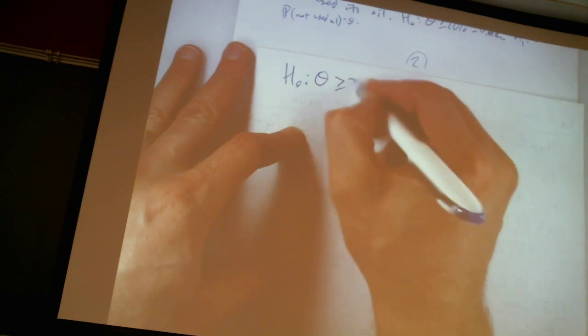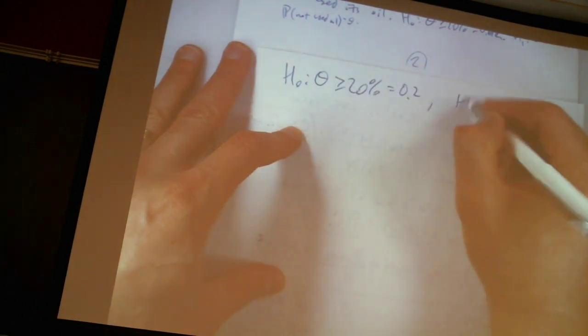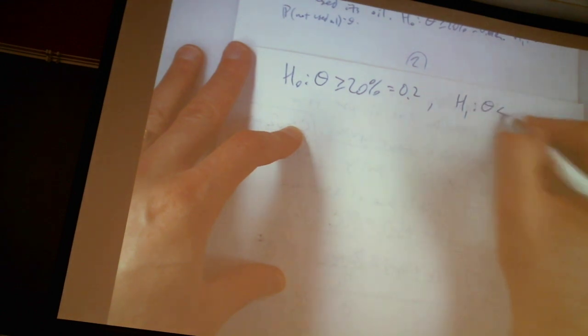Can you see what's there? Is that what that frown is? Yes. You can't see. Let's see if this will help. No, it's more like I don't know what that little thing is. Oh, that little thing. Let me just write it all again. I mean, it almost doesn't matter what the words are. The null hypothesis is that more than 20%, that theta is more than 0.2. The alternative hypothesis is that theta is less than 0.2.